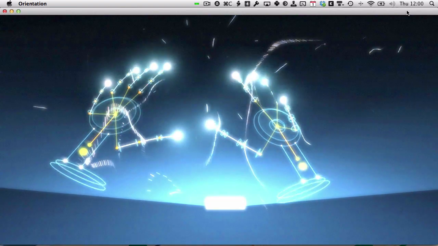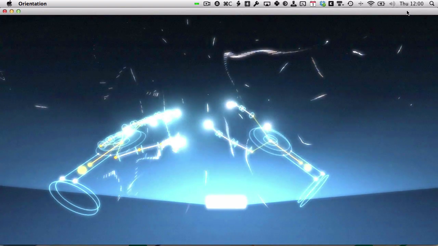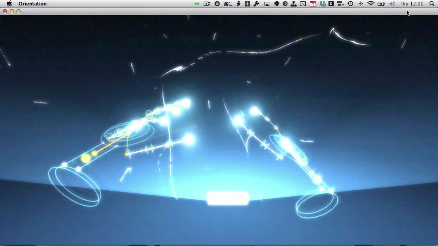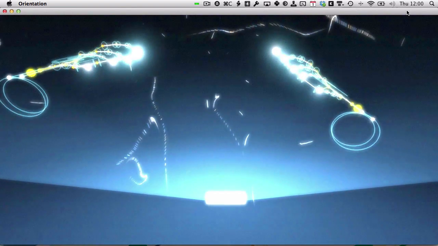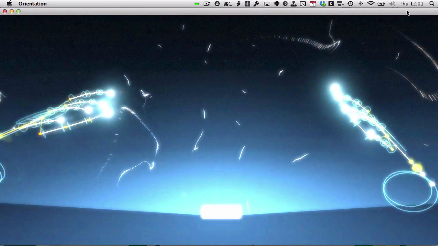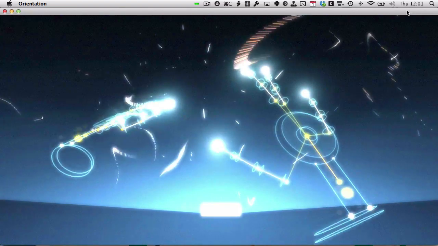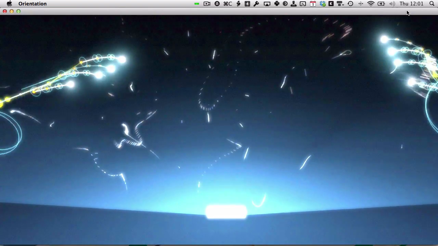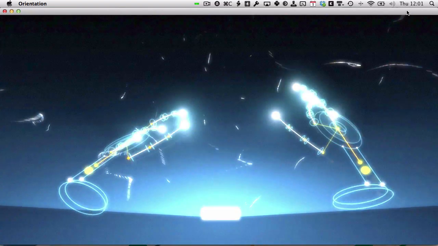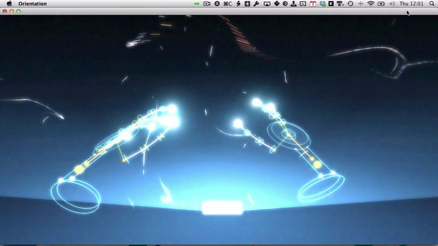So what I suggest you do, once you've got the Leap Motion controller set up, is to play around with this visualizer and explore the space that comes out from it, so you can get a feel for where your hands will be detected by the Leap Motion controller.